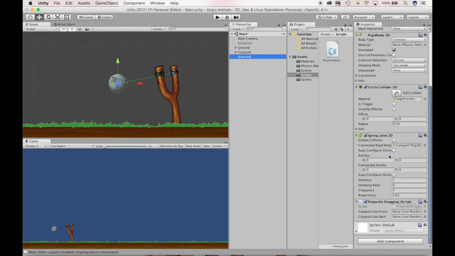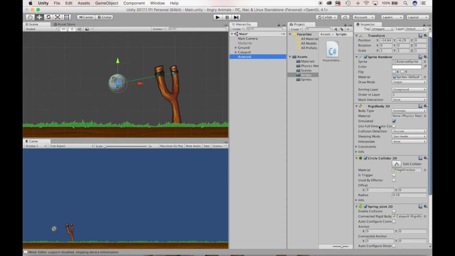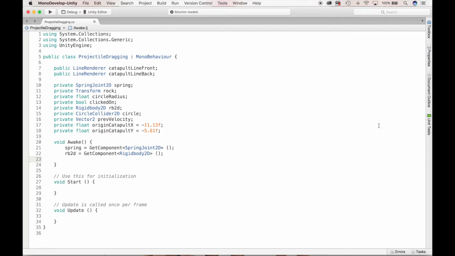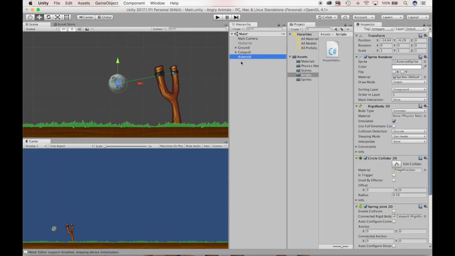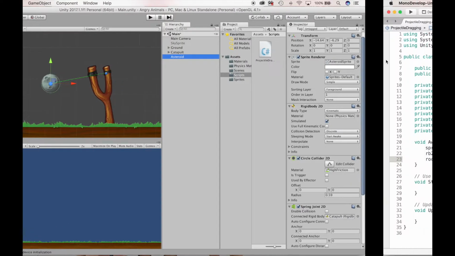Okay, let's actually get a reference to the transform of this object. In other words, this projectile, the asteroid, I want access to the transform data.